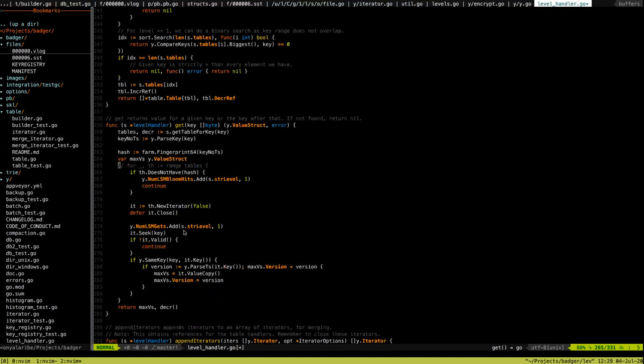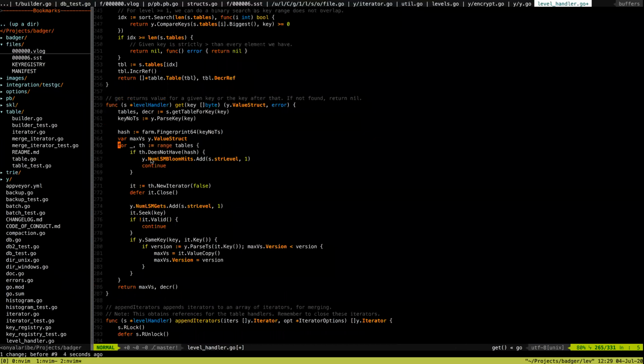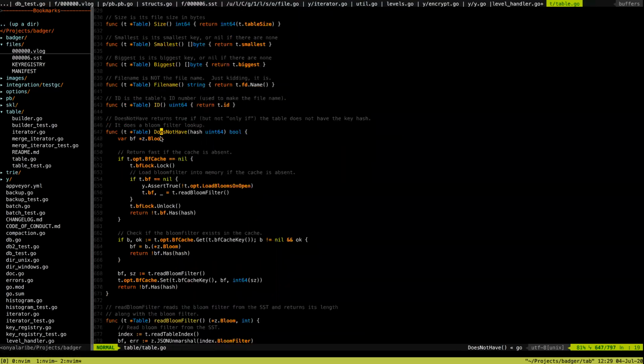And so within that table, we now use the Bloom filter. I think we check, yes, it does not have. Each table has a Bloom filter, so we check if that table might contain the value we are looking for. You know what a Bloom filter is, right? Okay. Yeah, I looked it up when you mentioned it, so I have a rough idea of what it is. Okay.